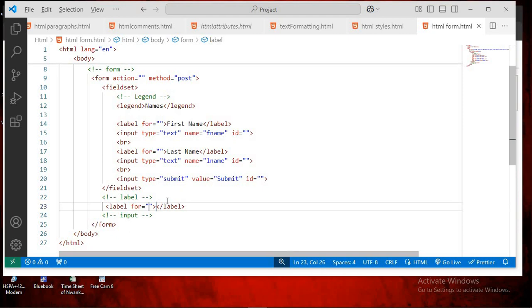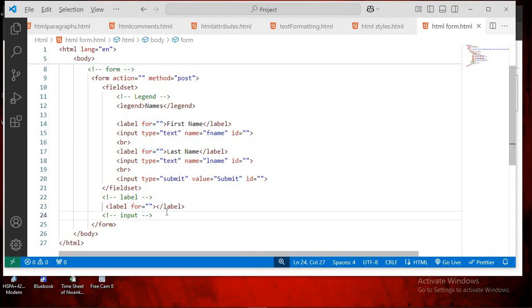So the label carries a very special attribute called default attribute. So when I explain input, I'll be putting it. So what this label is just the definition of what you're supposed to put inside the input. So that's just it.